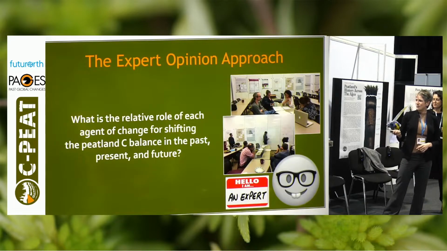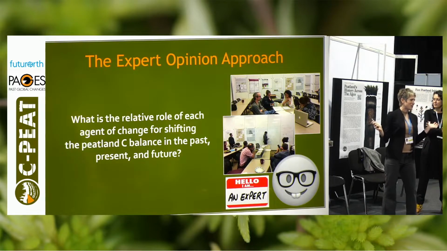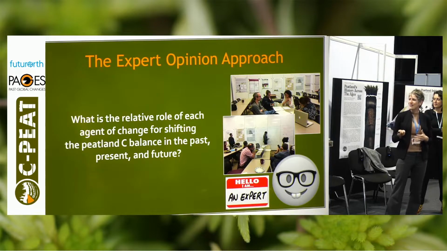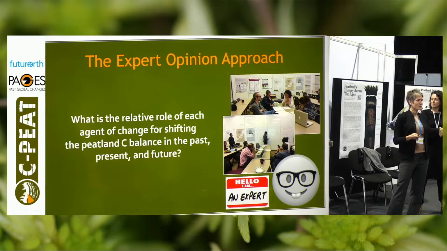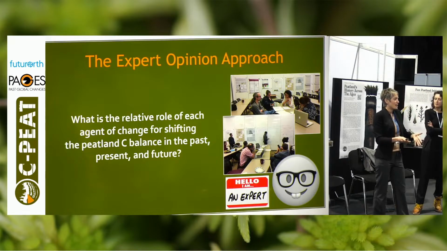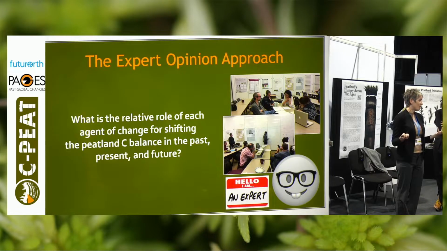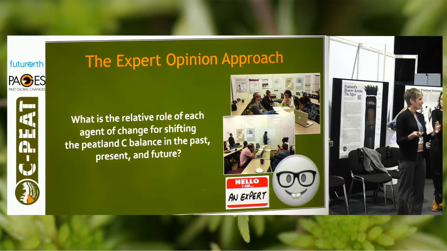What we did is we asked everybody who wanted to answer the survey and who qualified as a peatland expert: what is the role of each one of these agents of change in the past, the present, the near future, and the far future? And then we started trying to put numbers on this and trying to see if there's consensus or not.